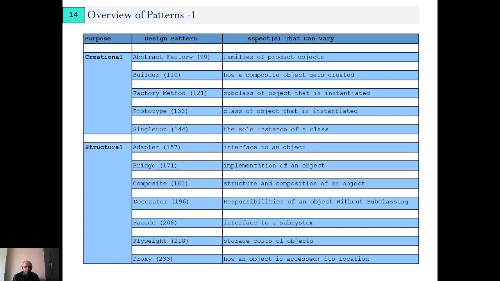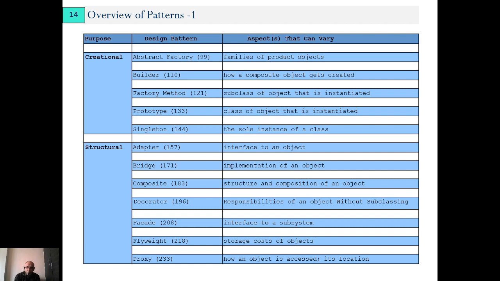And from 157 to 233, sorry, the structural patterns. So, abstract factory is concerned about what? Families of product objects. Builder, how a composite object gets created, and so on.